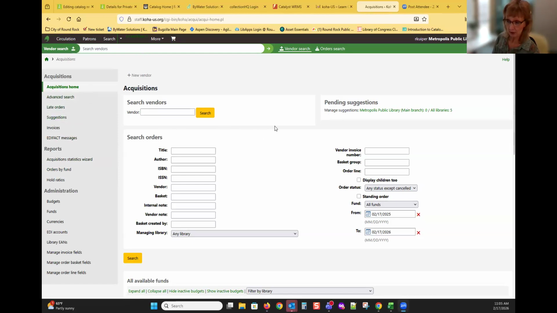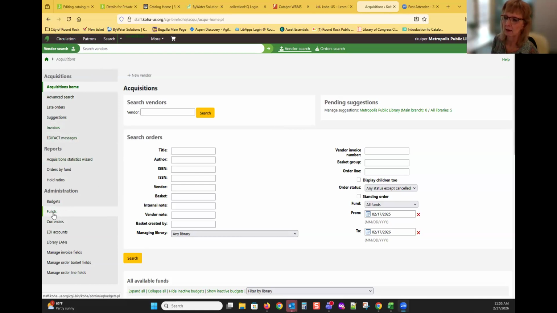So this is the acquisitions home landing page, currently. The question came up: do we want to make changes to this navigation that would make our lives a little easier? One thing that we did decide on already was that budgets and funds would get moved into the acquisitions module.